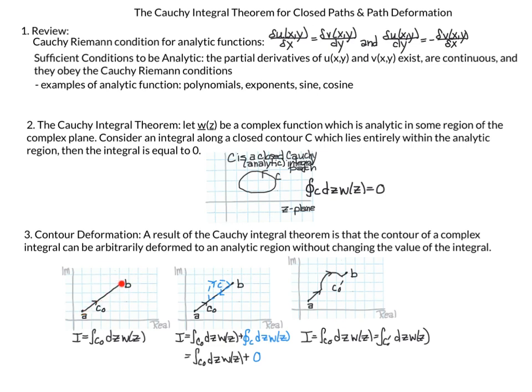So here we looked at if we want to integrate along this straight line, which we'll call C naught, going in the direction from A to B. As long as W(z) is analytic in this region, we can add this little closed contour, the blue C. And if W is analytic in this region, then the integral over this closed contour is going to be equal to 0. So we can just add it. I drew a nice contour that was sort of like a semicircle, but it could be any funky closed contour. So that's what it means, arbitrarily deformed.